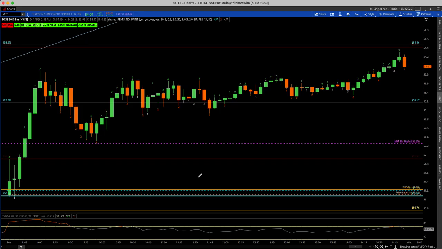So jumping into the chart, we're looking at the 5-minute like we always do. We start here. This allows us to take advantage of the proven and repeatable strategy that we use every day. That strategy is quite simple. It is look for higher lows at or above opening print to get into calls, or look for lower highs at or below opening print to get into puts. Opening print being the first traded price of the day.